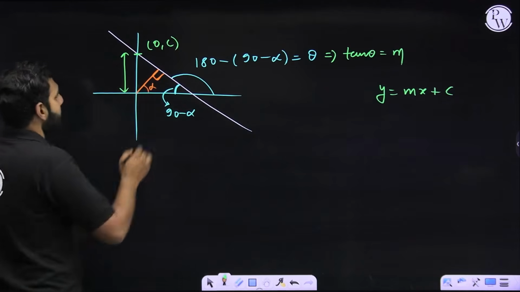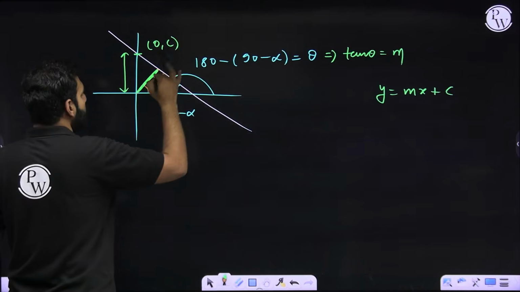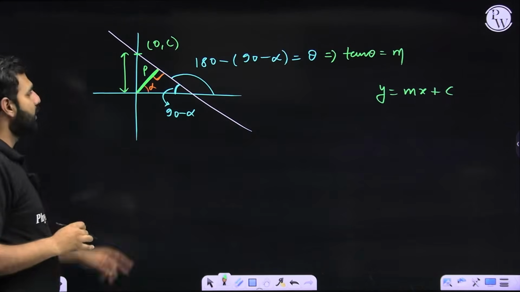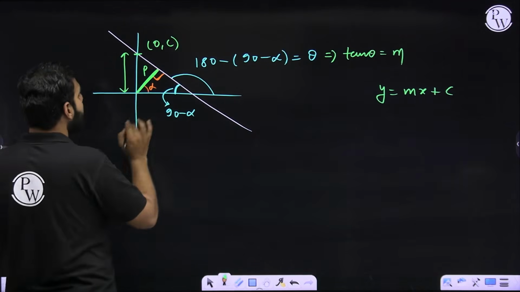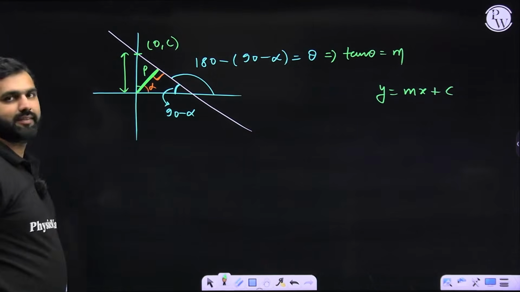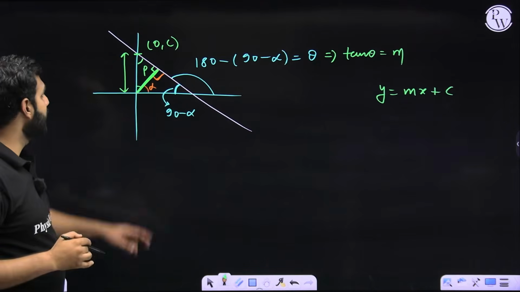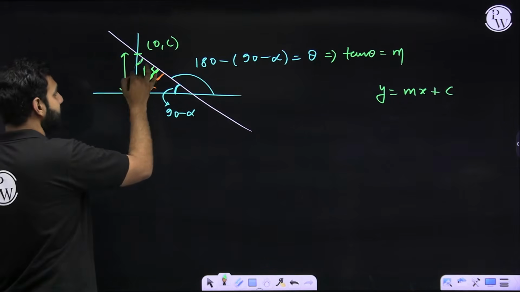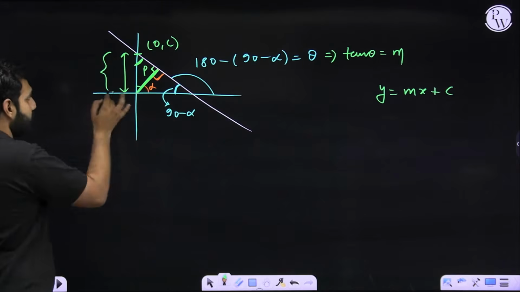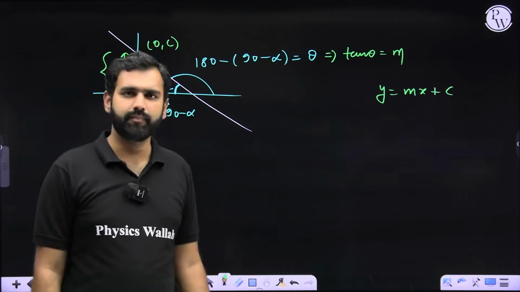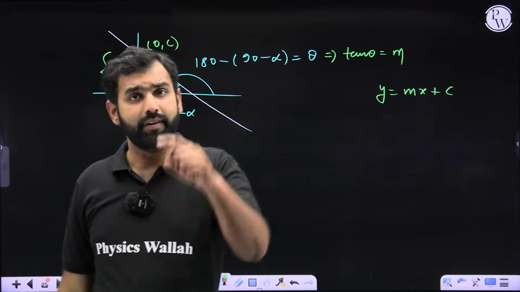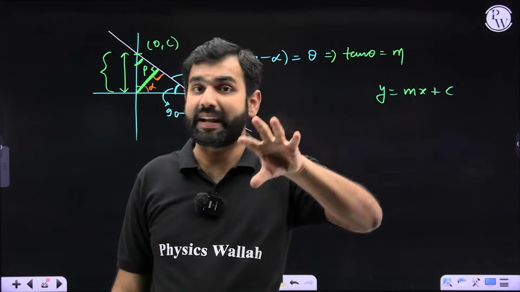See, understand. This length we already know. This length is what we are given as p. Now, if this was alpha, do you not agree that this will be 90 minus 90? This will also be alpha. So in this triangle, if I know this is alpha, this is p, can I not put any comment about this? We know an angle, we know a side in a right angle triangle.